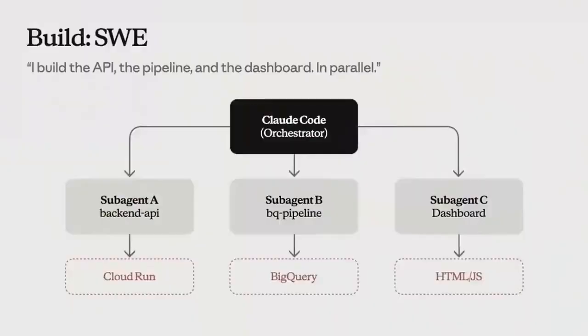So once you get Claude Code enabled with the MCP server of the documentation and the skills that I just mentioned, you can directly implement the architecture that I was showing you before, and you can do this in parallel. Another component that you can use in Claude Code is sub-agents. As you can see here, we are going to spin up 3 different sub-agents, one for the API, one for the ingestion pipeline, and the other one for the dashboard.